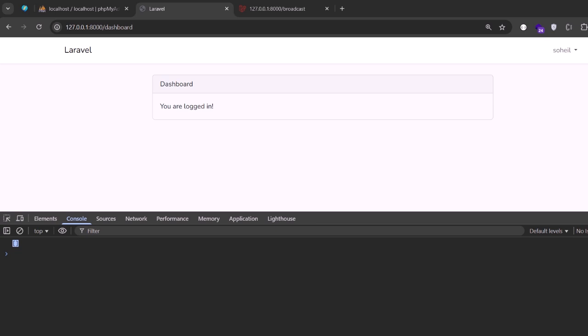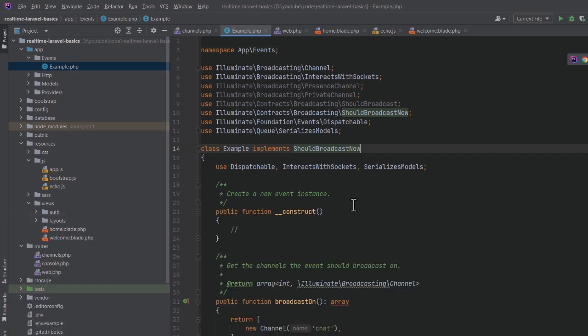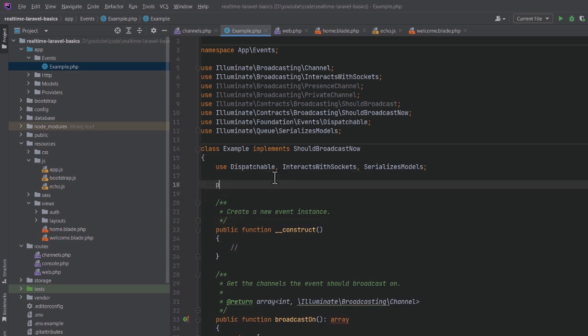So now is probably a good time to go over and start to add some data to this event and see what happens. We're successfully listening for this example event within our application, but at the moment there's no data inside of it. That's not very useful because if you're building something that broadcasts an event, you're going to expect to use some of this data to show something on the page or modify some sort of state. So if we head over to our application, let's go back over to that example event. And let's just add a public property to this just to see what happens. So I'm going to go and create a public string out here called message. And I'm just going to say, hey, let's go ahead and broadcast this event now and see what happens.